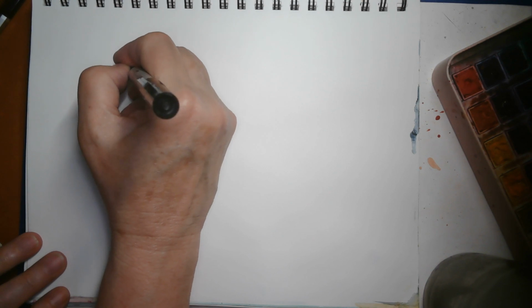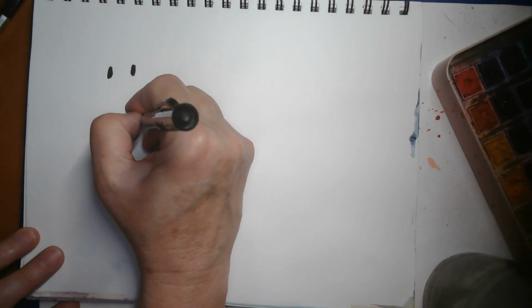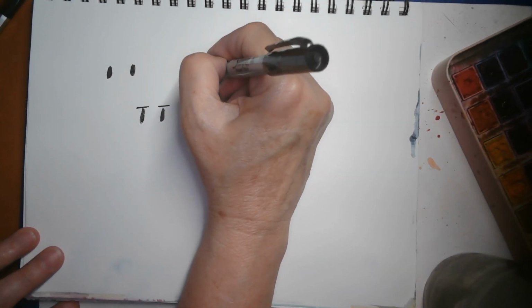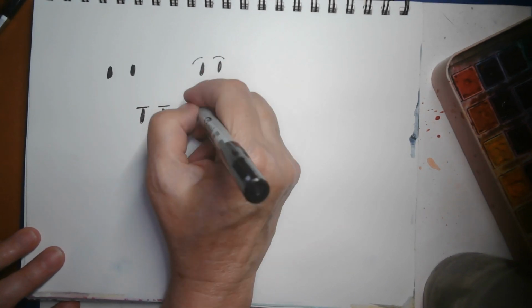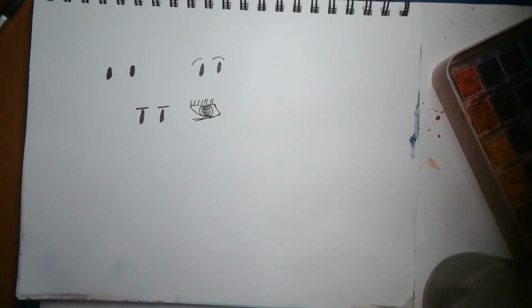Okay, so eyes. We can do, I mean, these are just fine and work great. Just there. Maybe. Okay. My camera makes them look crooked, and I guess they are. Or you can do the same thing and then do this, or you can do eyes and do your eyebrows to make them different. The ones that I'm doing look like this, and then this is colored in. All right.